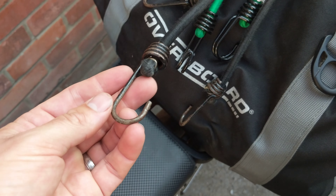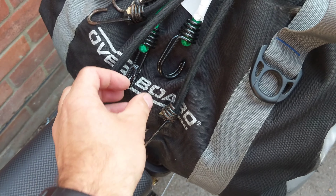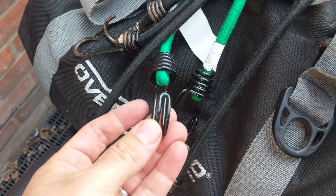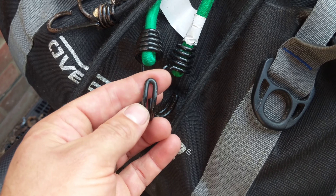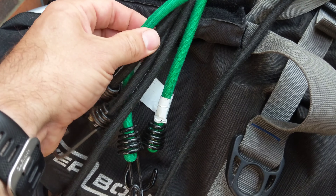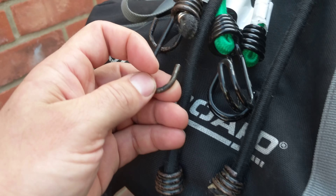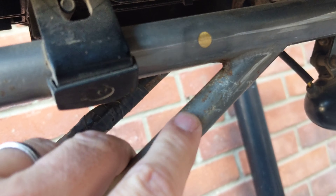I've just discovered different types of bungee cords. I've been using these — they did have rubber bits on the end, but they come off. I've discovered this bungee cord, and they're so much nicer because they're rounded on the end. The elastic is thicker actually. My dodgy ones here that I've been using have been scratching up the bike — not very nice.